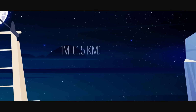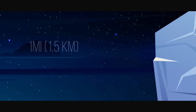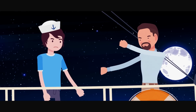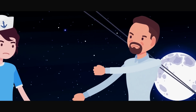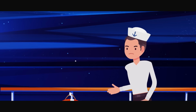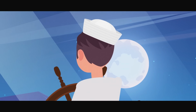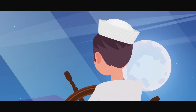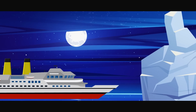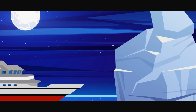Suddenly, within 1 mile directly in front, a formidable image quickly emerged from the dark waters surrounding. "Iceberg, right ahead!" Greg yelled to his mate, who quickly called to the helm and directed them to steer hard to starboard. The helmsman received the call. In the heat of the moment, he turned the wheel counterclockwise. He then realized he'd turned the wheel the wrong way and quickly went in the opposite direction. The ship aimed towards the iceberg, veering to the port side whilst reducing speed.